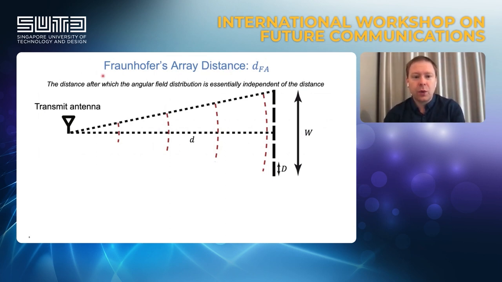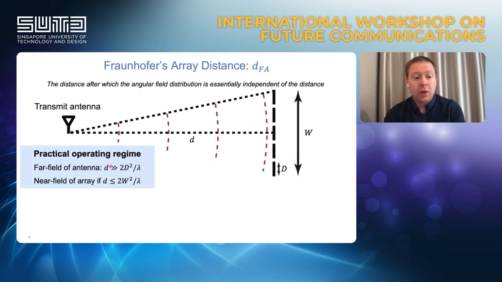And I will now mention something that I call the Fraunhofer array distance. This is when we are operating in the following case, where we are in the far field of each individual antenna. So the distance to each individual antenna is much larger than the Fraunhofer distance I talked about before. But if you take the same formula and put in W, the size of the entire array, then we are at a distance that is smaller than this Fraunhofer array distance. And what does this mean? It means that every single element will see a wave that looks like it has constant amplitude and constant phase over the surface. It's like a plane wave coming in. But if we compare the phases or the amplitudes, in particular the phases, between the elements in the array, you will observe the curvature. And this is what helps us to extract additional information from signals.